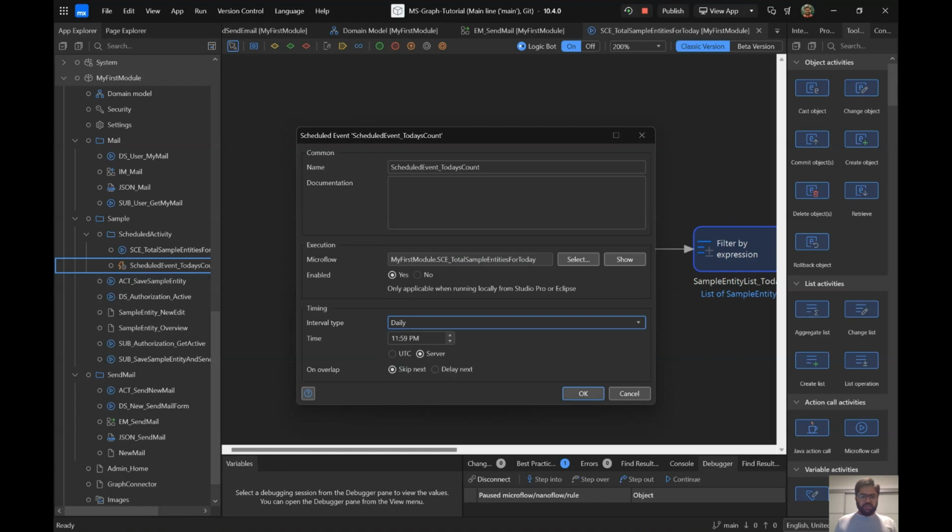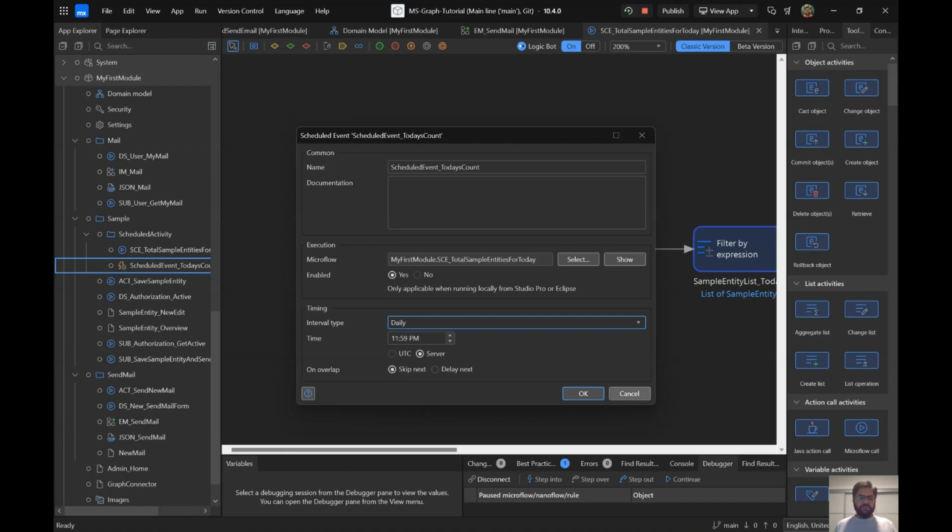So that's one. What time of the day you want to send it, and then the time should be UTC time or server time. And if there's an overlap, which means a previous one is still running when you do the next one, then you can skip the next one, right? But if you're doing it daily, then it doesn't matter much, because your task would have finished. If your task runs for more than 24 hours, then there's something wrong with your task, so you need to investigate that.